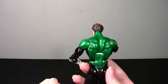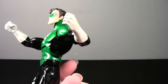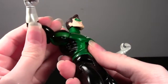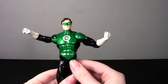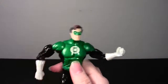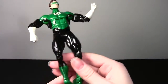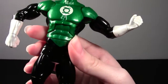I like the metallic green — I think it's a nice touch. The paint app on mine right here is kind of fuzzy, like it bled a little bit, and it's like that on both sides. But when I was in the store looking at the figures, there were two other Green Lanterns — one had his mask completely bleeding onto his face, and the other one had issues too. The fuzziness doesn't really bother me and it's not even coming off on camera, so anyway.